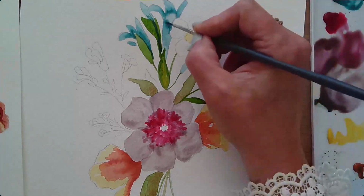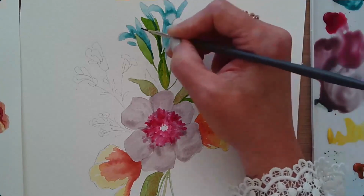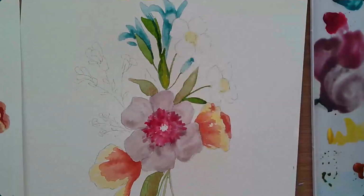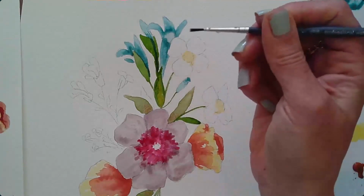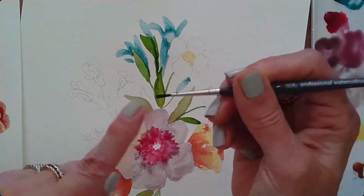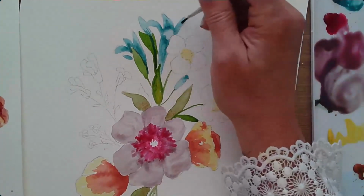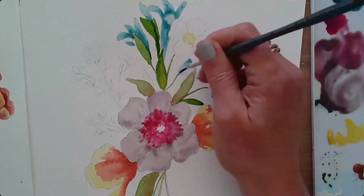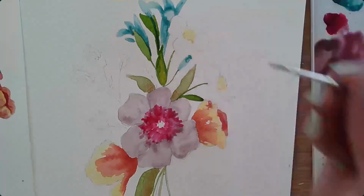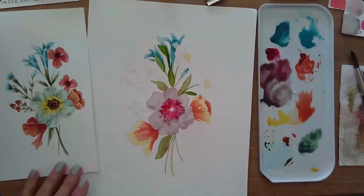So I'm going to define around it a little bit using my detail brush and almost working with a dry brush so I get that beautiful texture within the flowers. And that creates some really nice detail as well. I can go up this way. So you can see my brush. Hopefully you can see how the hairs are split a little bit. It creates a really nice feathering so that I can create some texture and dry brushing. It's a subtle technique, hopefully you can see it on camera, but if you wanted to create some texture, dry brushing is the way to go. So it just means your paper is dry, your brush is pretty dry, and you kind of go from there. Okay, let me zoom out and see how we're doing and do a little check-in.